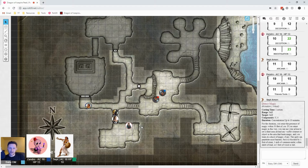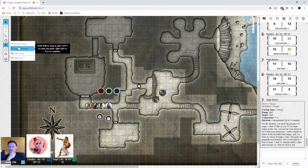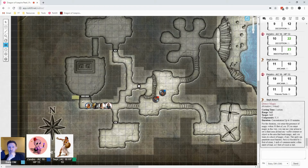Yeah, Quinn kind of has his attention distracted on something, and when he sees you guys go, he puts it down and heads out with you. All right, so when you step up to this corridor, you can see these double doors here. They are closed. I try to open them.